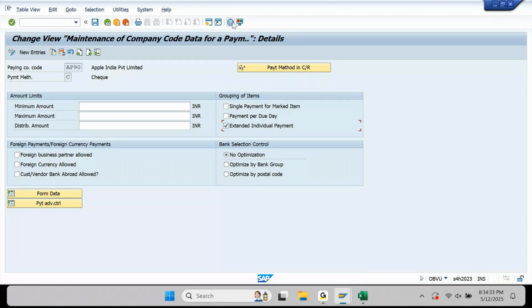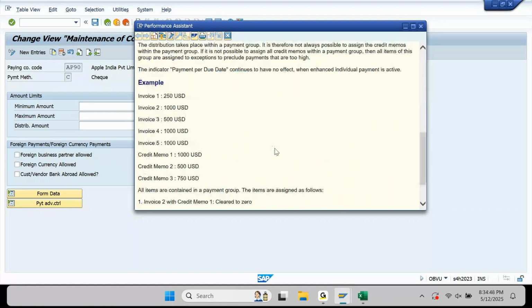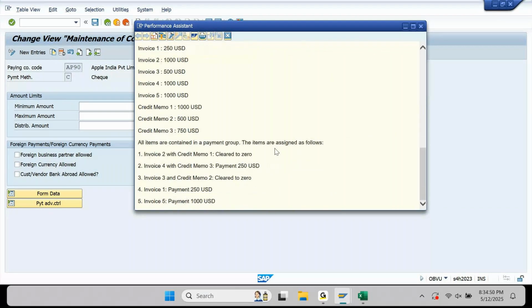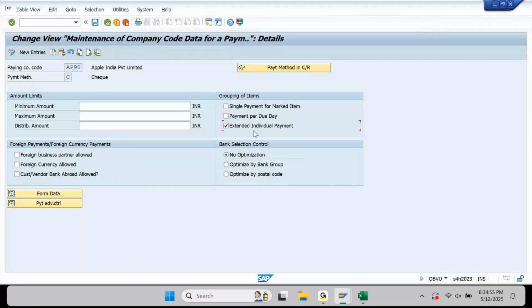Let me take this extended individual payment. Now, is this something you can find group? Okay, let's tick this. Extended individual payment. Let me tick this.